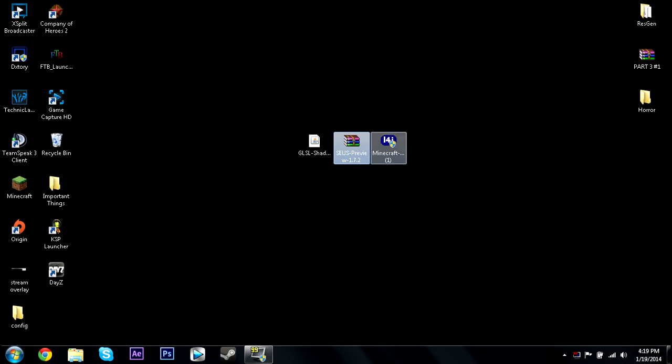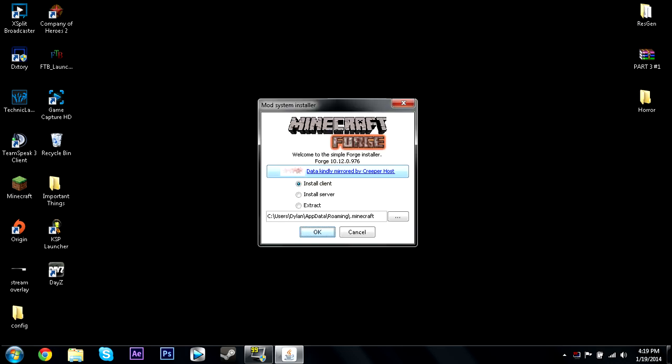So first, what you have to do is install Minecraft Forge. So to do this, just have the installer on your desktop, run it. It may say it has a warning, but don't worry, Minecraft Forge is completely safe. It's a very validity proof program, even if that did not make sense. Anyways, the mod installer right here, all you have to do is click install client and choose your path in which it'll install. Usually it'll go to your roaming in Minecraft, however if it's not, just make sure to specify, and once you click install client, you'll be good to go.